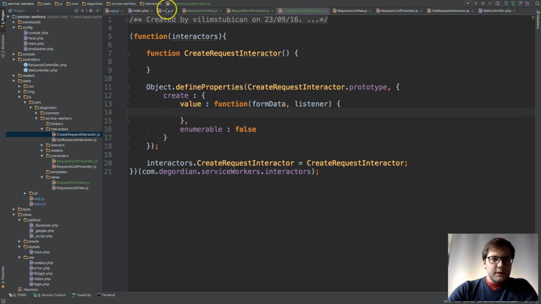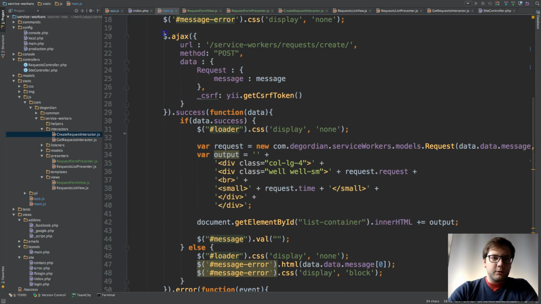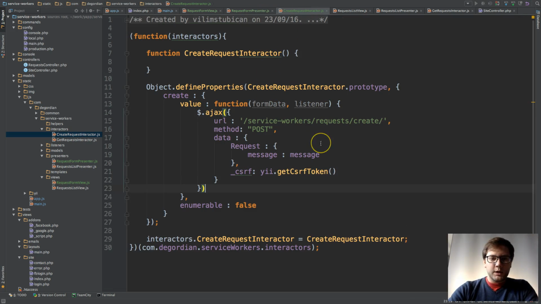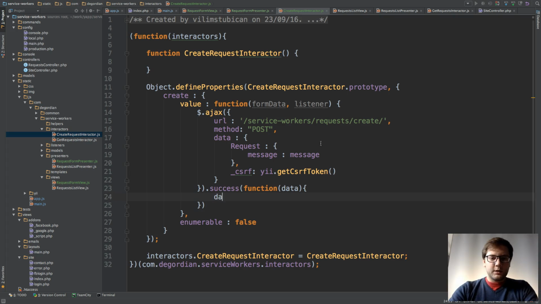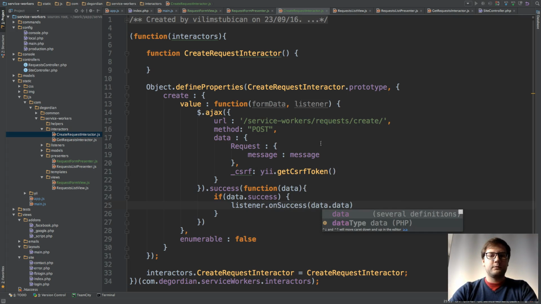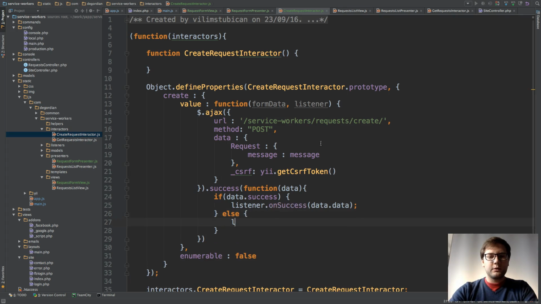And this interactor, he's going to do an API call, this to our interactor, right? And on success, it's getting a data function, which is getting a success from our API, right? And it's gonna call listener dot on success with data, right? And if not success, it's going to call listener dot on error from data.